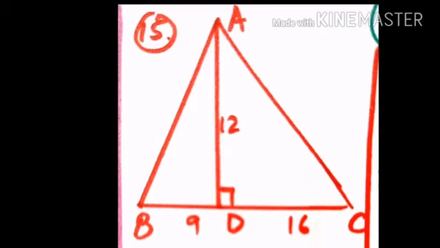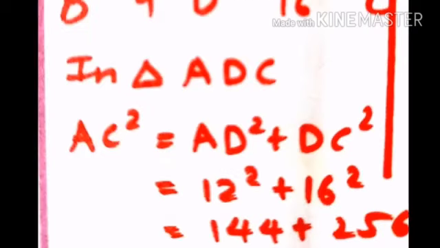Here, students, I have drawn the figure accordingly, in which AD is an altitude. An altitude always forms a 90 degree angle with the base. The base is BC here, and accordingly I have written BD as 9 and DC as 16. Now, students, you have to think that we have to show BAC is 90 degrees. So how can we show it? By using Pythagoras theorem.